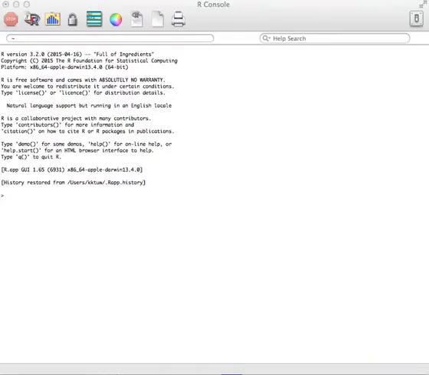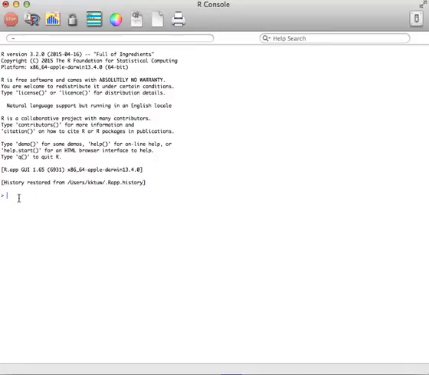So this is an example of how to create a bar graph in R. This right here is the R console, or the command window, and this is where we type in anything that we're going to be doing with R. So what I like to do is do an example of a bar graph.